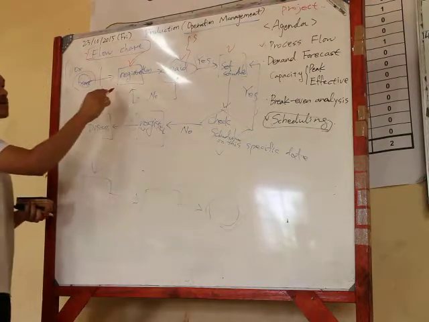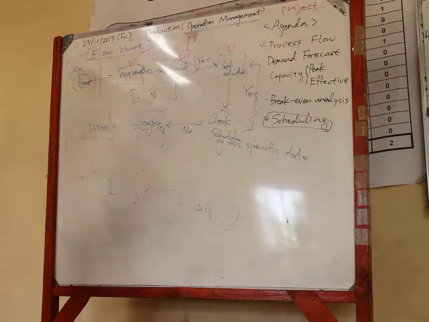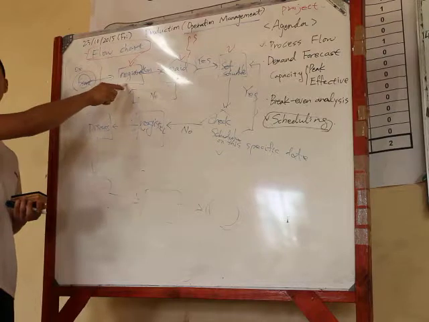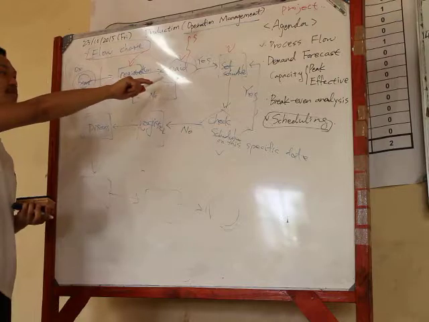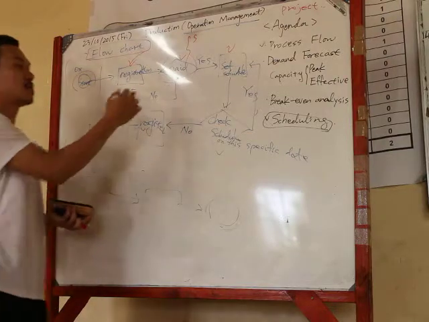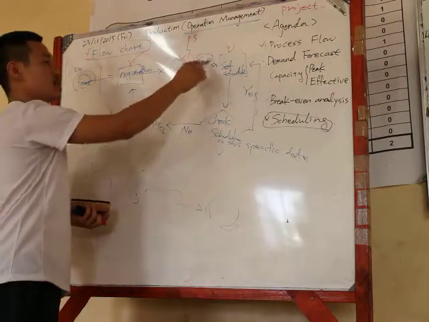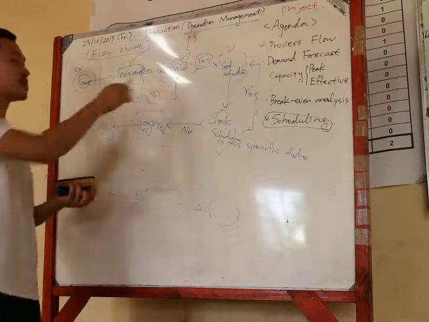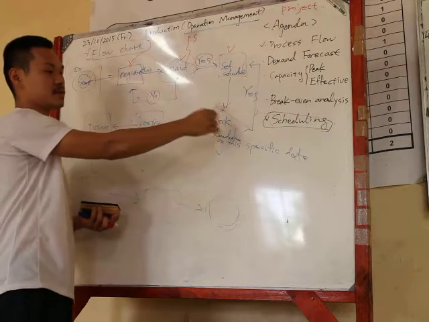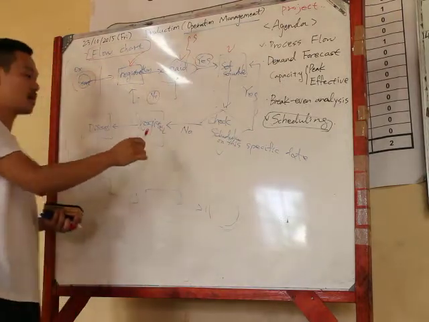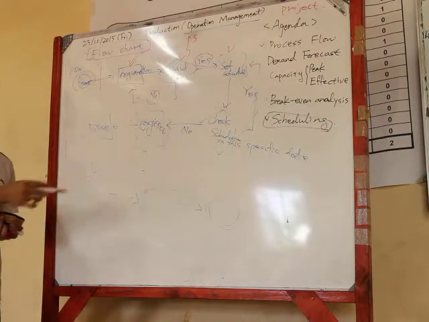And this rectangle like this is normally used for just describing what the next step is. And this type of rectangle, I don't know how to say it, is some kind of questioning yourself, and there are always two answers, yes or no. So if there is something you need to ask, you normally put it like this, with yes and no. And this one is just describing the steps.